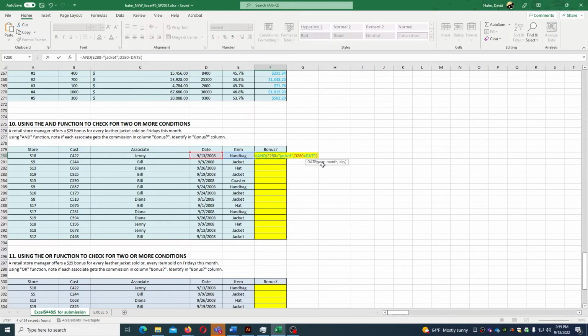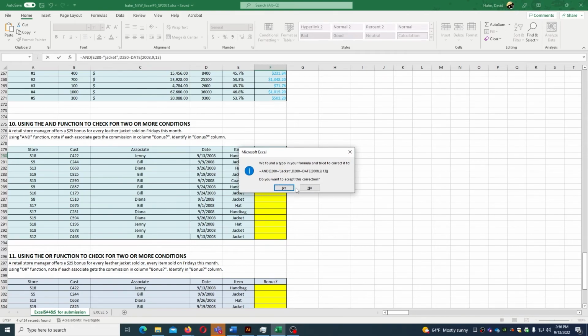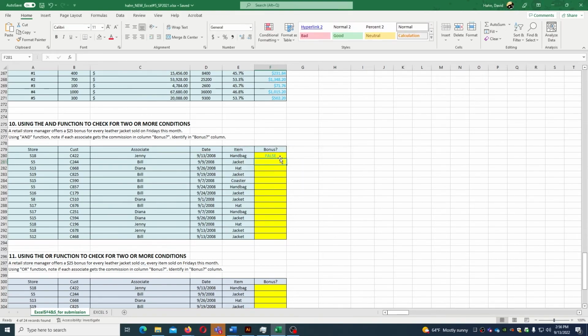We'll say 2008. We're doing some forensics here. Comma, 9, comma, 13. Close parentheses. I didn't put my double parentheses, so it's going to do that for me.